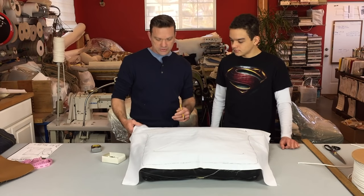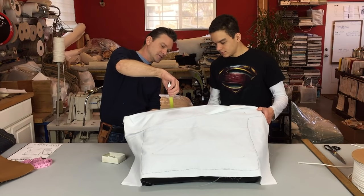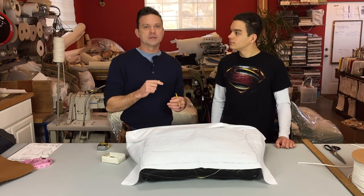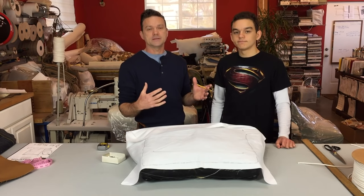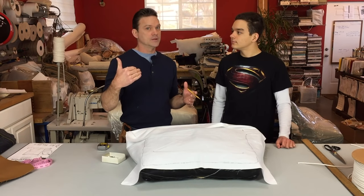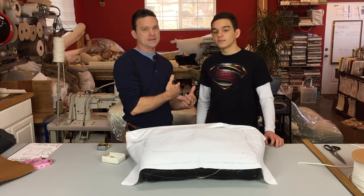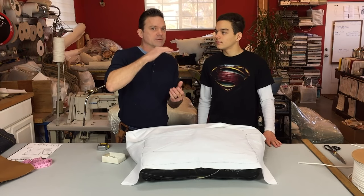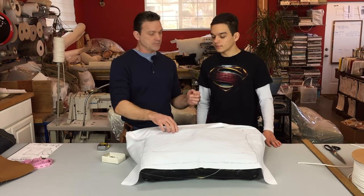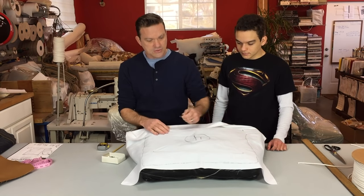And another thing I like to do too is take my border or band size here, and this is coming up 3.5. But the insert that we're going to put in here, we had a feather down, all feather insert made, and they don't do half measurement. So we had to round it up to 4. So I'm not going to keep this 3.5. We're going to do 4 because they make the allowance. So if I made it smaller, unless you want that, you're going to have a very high crown. So I'm going to make this, as he just said, 4. And I like to just put a 4 there and circle it.